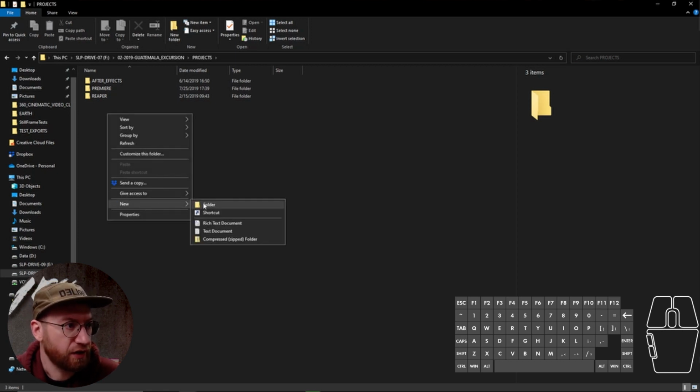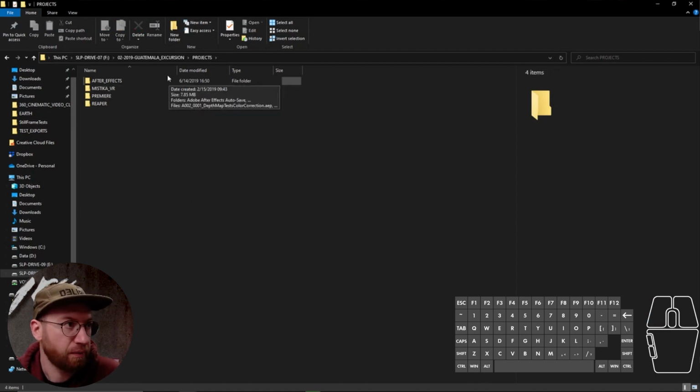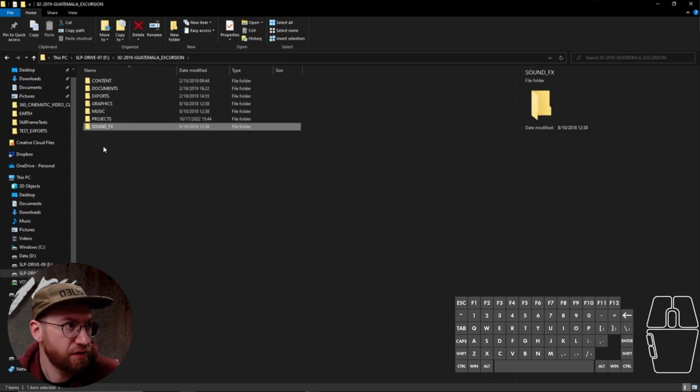The other thing that you'll also find in here are Mistika VR projects. So when we're doing stitching, those projects will also end up here. And then there's another folder for sound effects. There is a template folder structure that we use. We've got a zip file that's included in the links below, along with in the video description here. So if you want to just get started and use this as a template, obviously you can modify it for your own project's needs, but if you're ever working on one of our projects, this is how we do it.